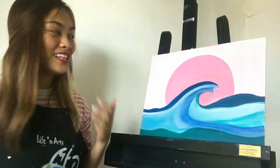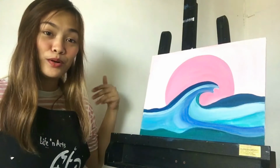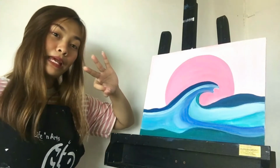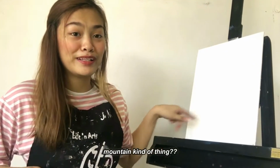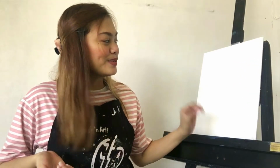Okay, so we're done with our second painting, and we're painting again with our third painting. Hey guys, so we're going to proceed with the third painting. This third painting is something similar to the two paintings that we did earlier. So, di ba, the first painting has something like mountain kind of thing here. So, yun din yung gagawin natin dito. Pero, of course, different color.